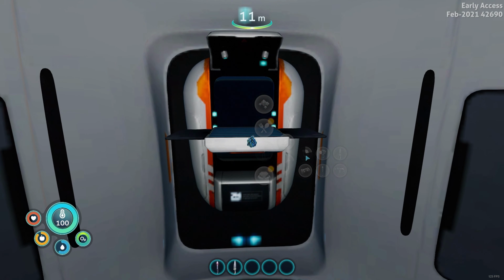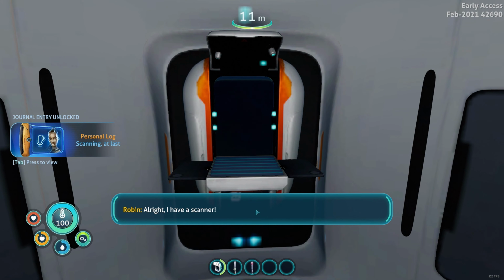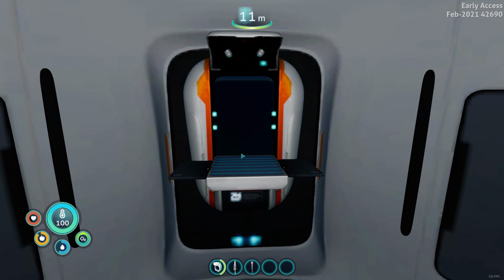And this can be plants, fish, mineral structures, anything and everything. Basically, if you are swimming towards something and you see a little scanner icon crop up in the bottom right hand side of the game screen, you can scan it.